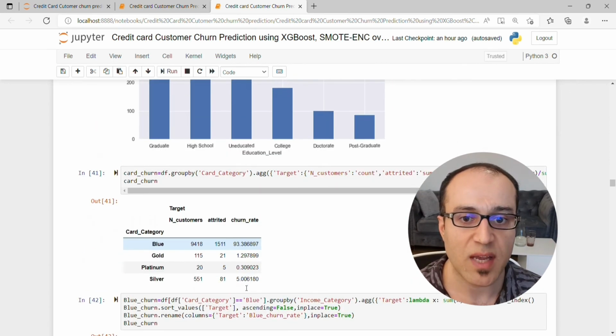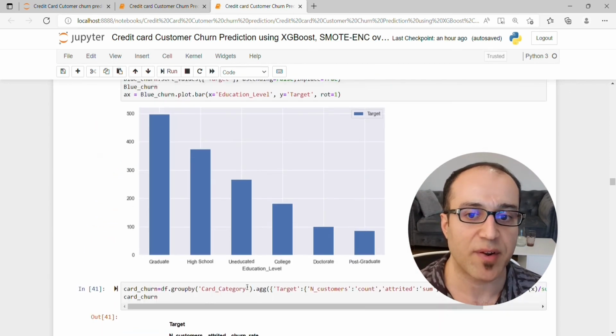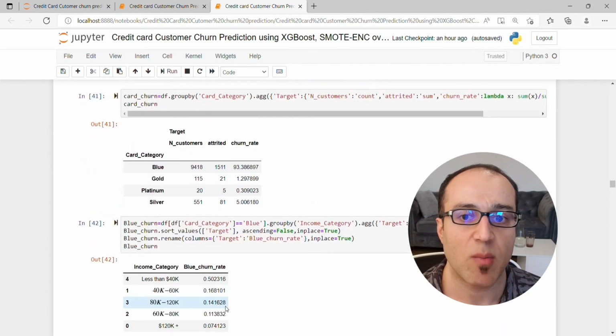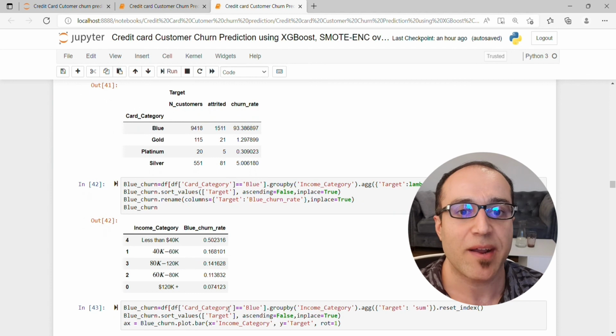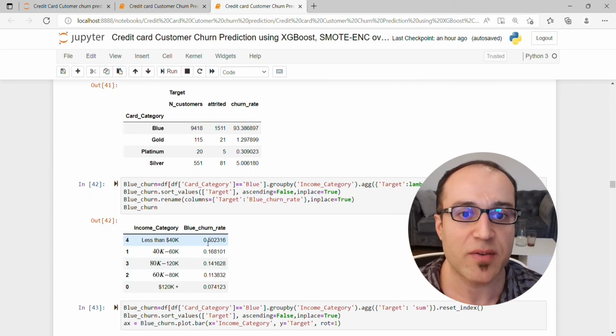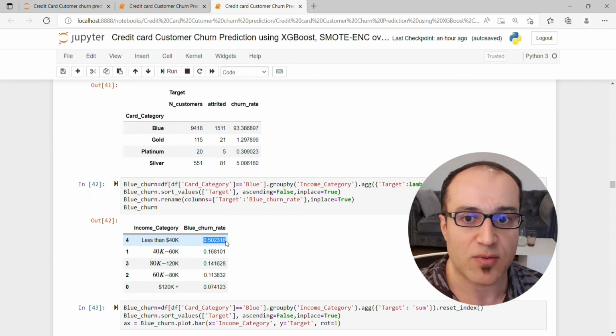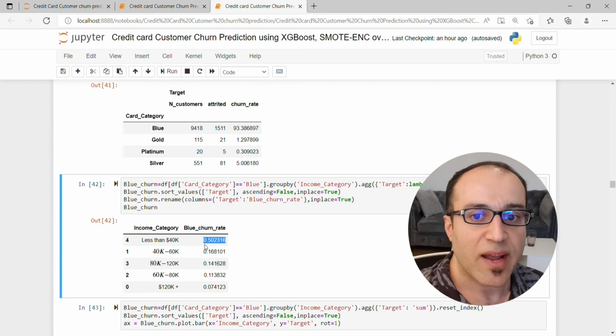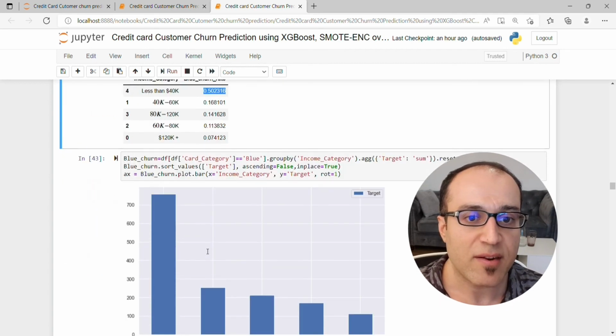We want to see if we have any significant difference between education level or Blue Card. Let's look at income level. By digging deeper into the data, we see that 50% of Blue Card holders are lower credit limit customers who are attrited, represented by customers who earn less than $40,000. So, a lower earnings level is correlated to customers who are attrited from the bank.